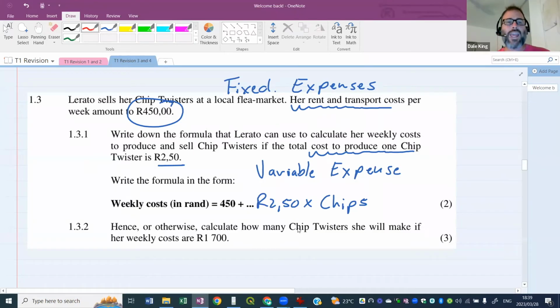It says 132, hence. Now what? Yo, hence, 132. Can someone tell me when they write the word hence, what are they trying to say? It's fancy English, hence. What are they trying to say when they say hence? Anyone want to unmute and talk? Jot down, which means write down. Okay, good. Anyone else? What does hence mean? Why do they write the word hence in this question?